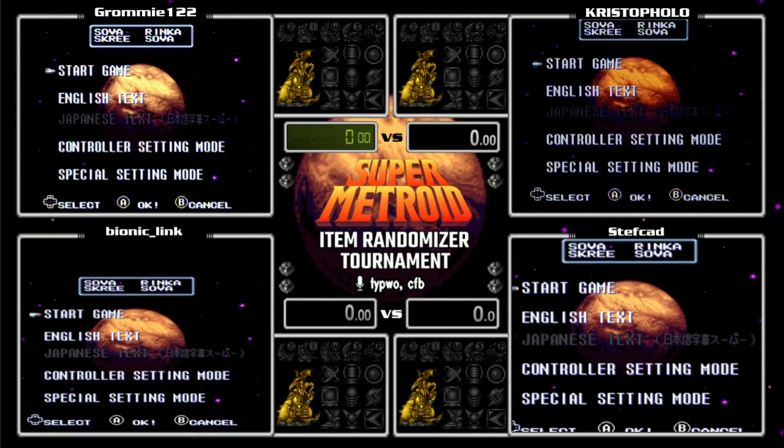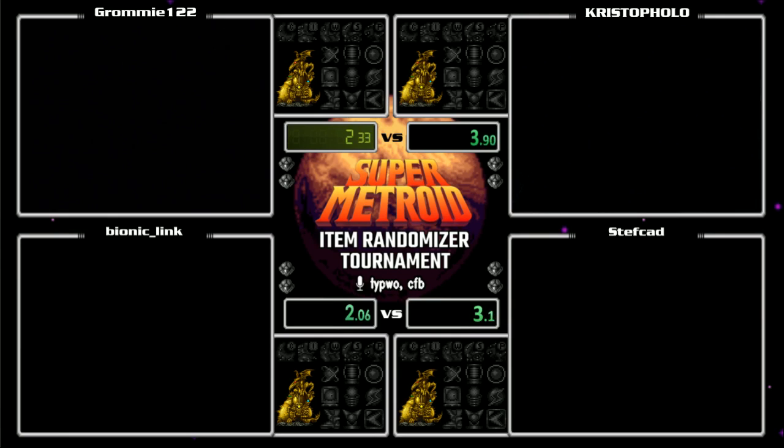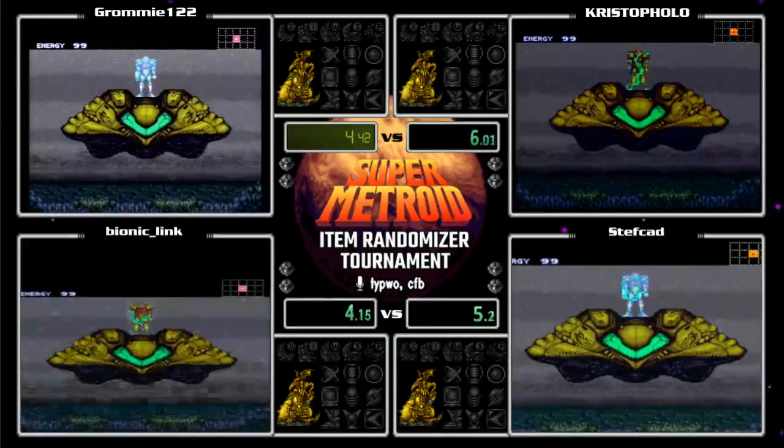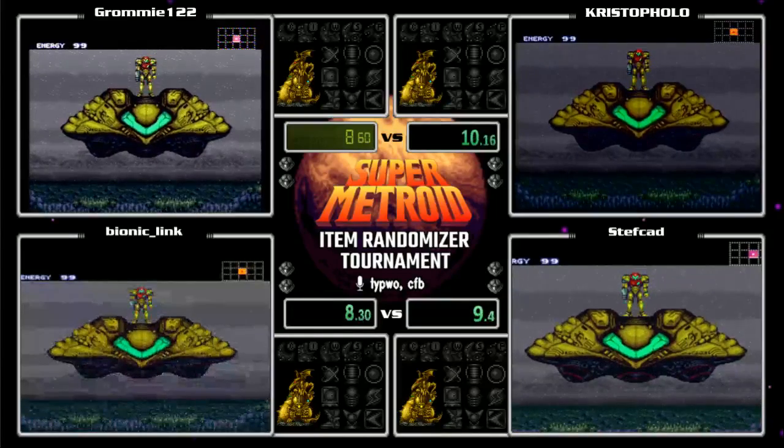Removed from the tournament, so we're going to be starting directly at the ship. They're going to be going down to the Morph Ball area as they usually do, and that is pretty much a required pickup for the first item. And I believe, if I understand the current logic correctly, one of the first two items has to be Morph Ball. So that is correct. You'll see that, yeah.